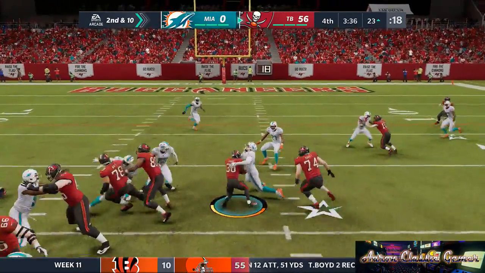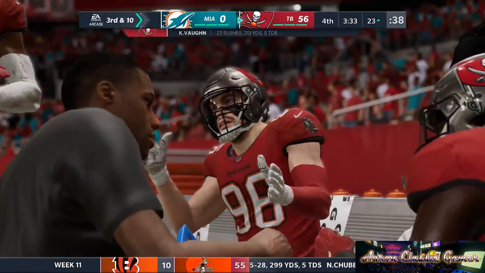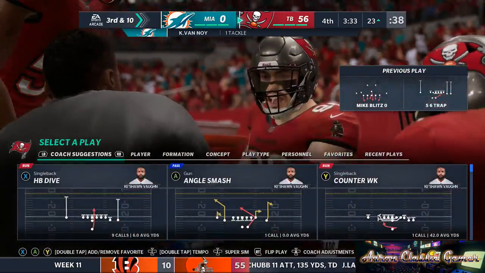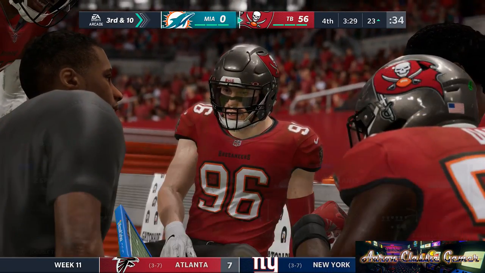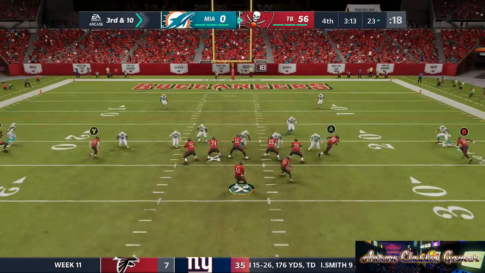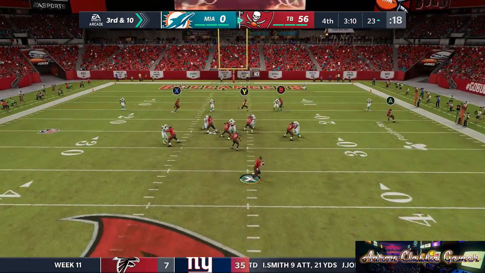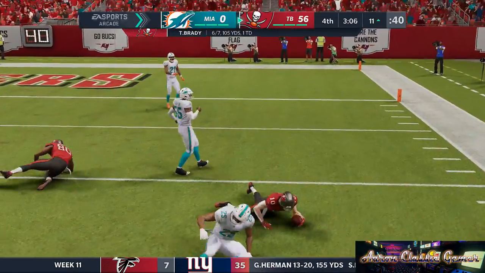A run with Vaughn out of the gun. And for one of the first times tonight, he's going to be held up at the line of scrimmage. Back-to-back stops. Unfortunately, we're going to have to throw the ball here. Linebackers making plays near the line of scrimmage. Okay, there we go. Bam! First and 10. Check it out.